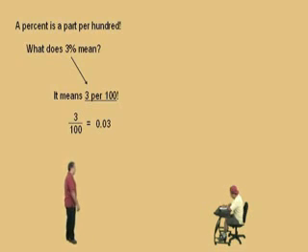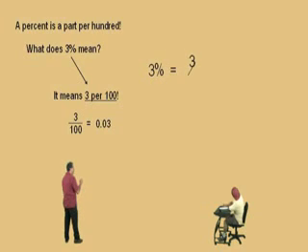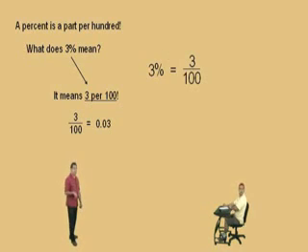0.03. Very nice. And so, here's a visual representation to help you remember how to change a percent to a fraction and then to a decimal. Watch. Here we go, Charlie. Notice we have 3%, so we put 3 on top over 100. There we go. So hopefully you'll remember that.